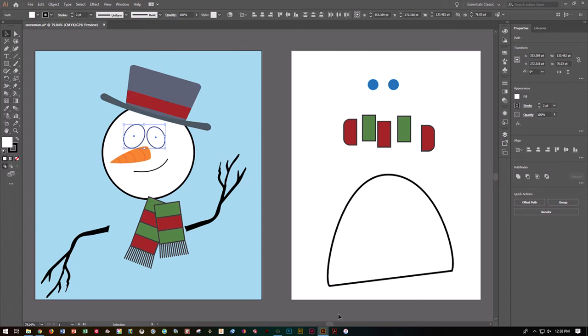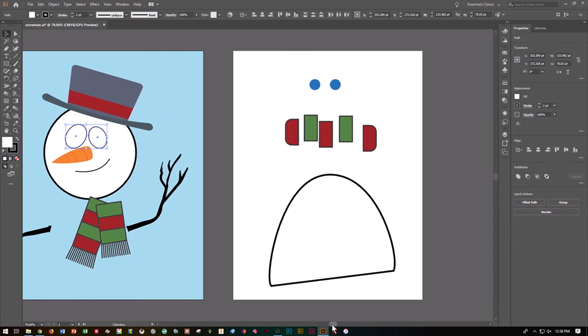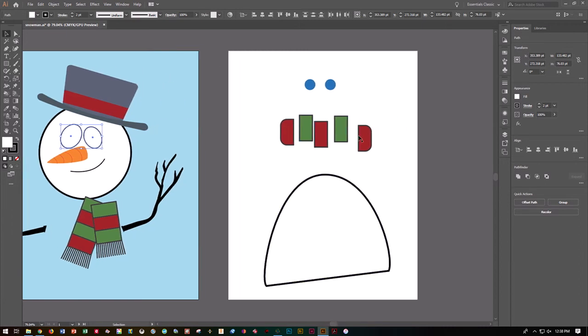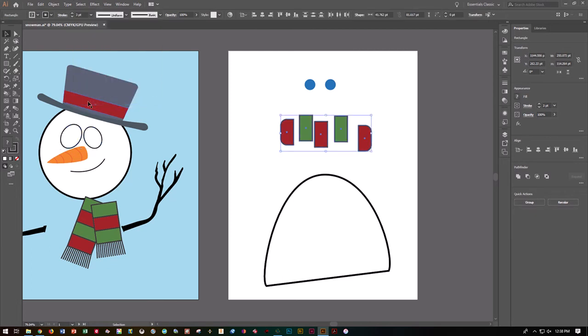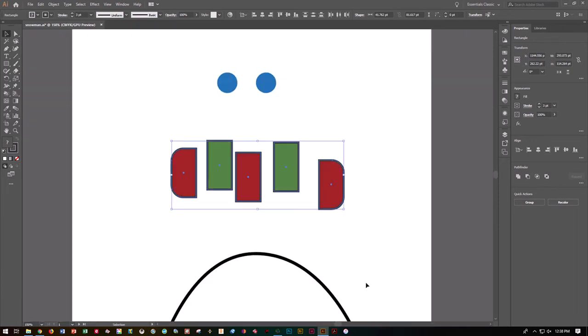So let's play a little bit with how to align some objects, because it's a real pain to try and eyeball this and make it work. So let's go ahead and go Select and look down here. Now we have our scarf. Because we created that selection earlier, we can create things all at one time. Let's take a look at what our options are here. I'm going to do a Control+ so we can see a little bit more.